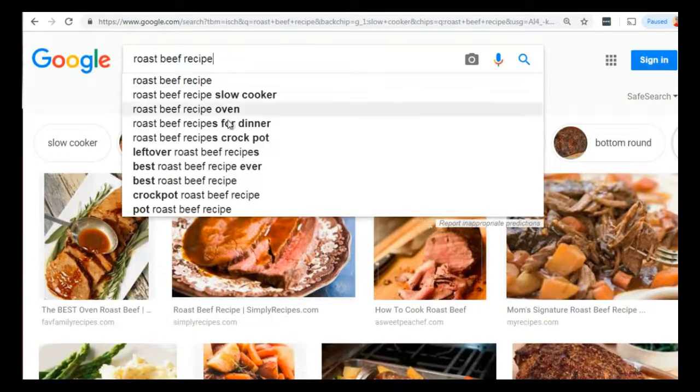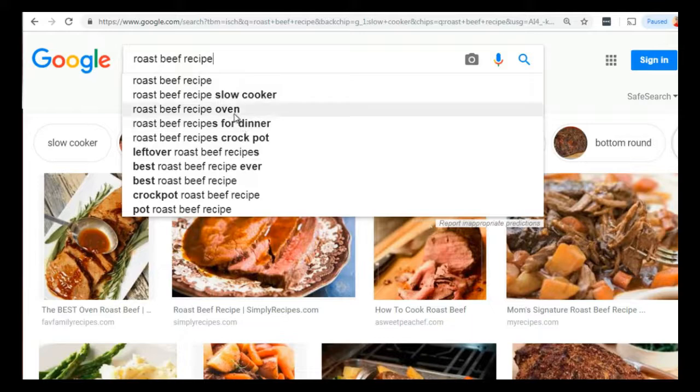So right here is what we call Google suggested keywords. These are keywords that drop down. The reason why they drop down is because they are highly searched keywords. So in other words, in order to appear in the drop down, they have to be highly demanded search keyword terms. So in other words, thousands and thousands of people are literally entering these in. So this gives us an idea of the different topics that we could potentially write on.